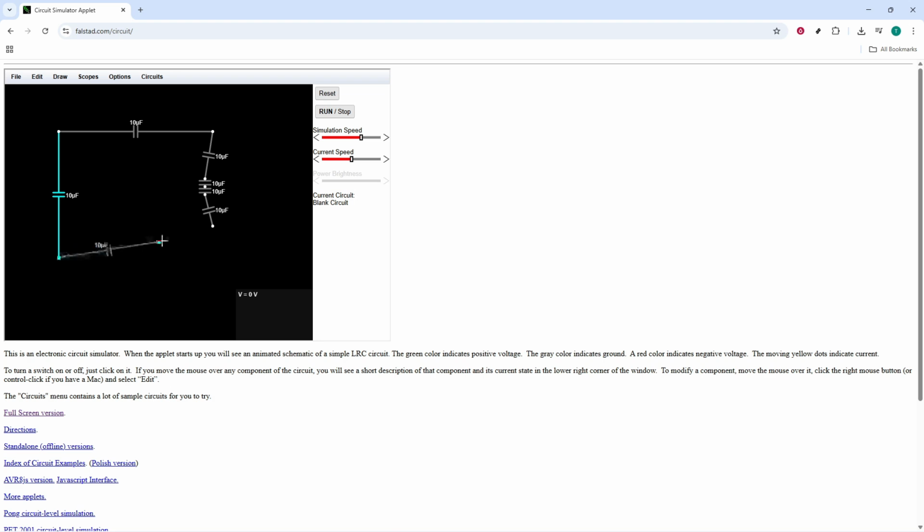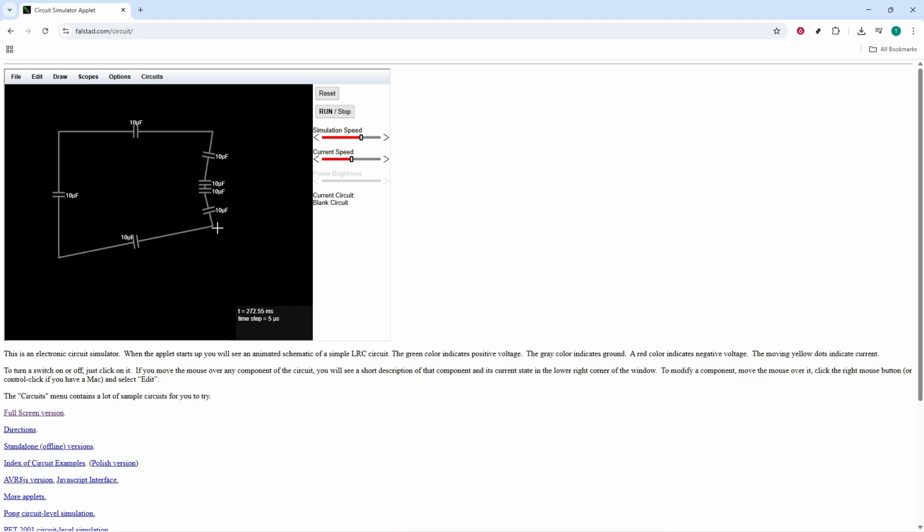When you're ready, press the Run button at the top. The simulator starts calculating in real time. Depending on what's connected, you might see current flow or voltage indicators animate. Since we've placed only a capacitor, the scene stays simple, but this step confirms the simulator is working and responsive.